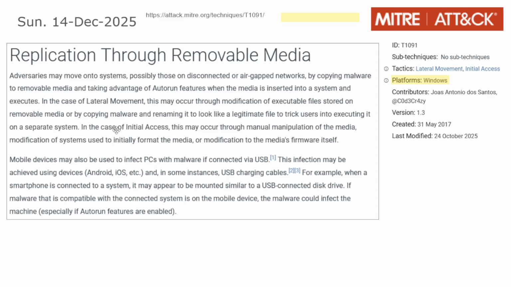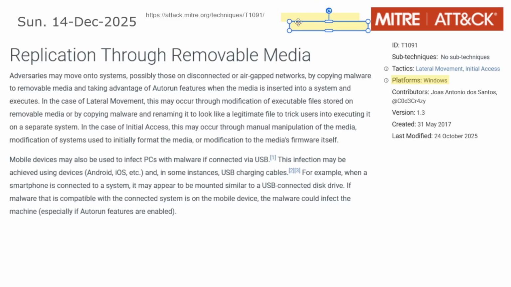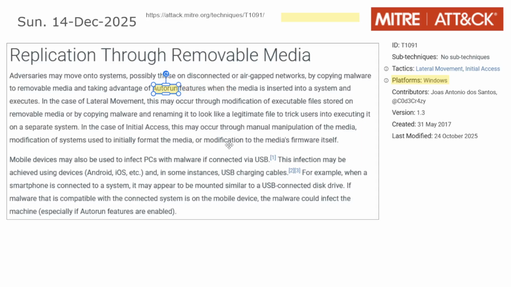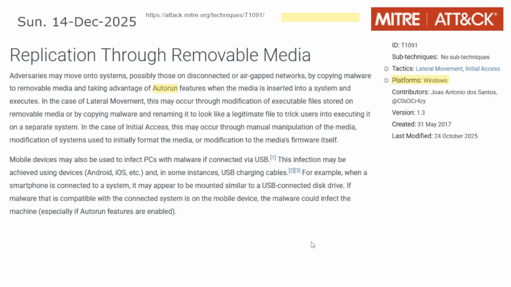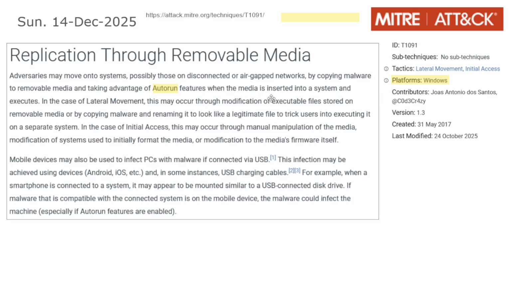Adversaries may move onto systems, possibly those on disconnected or air-gapped networks. And that's what we had in Stuxnet. It was an air-gapped network for sure. By copying malware to removable media and taking advantage of auto-run features. We will see this later in the mitigation, so I skipped over this real quick to see what to expect of this video. When media is inserted into a system and executes. So auto-run should always be deactivated.